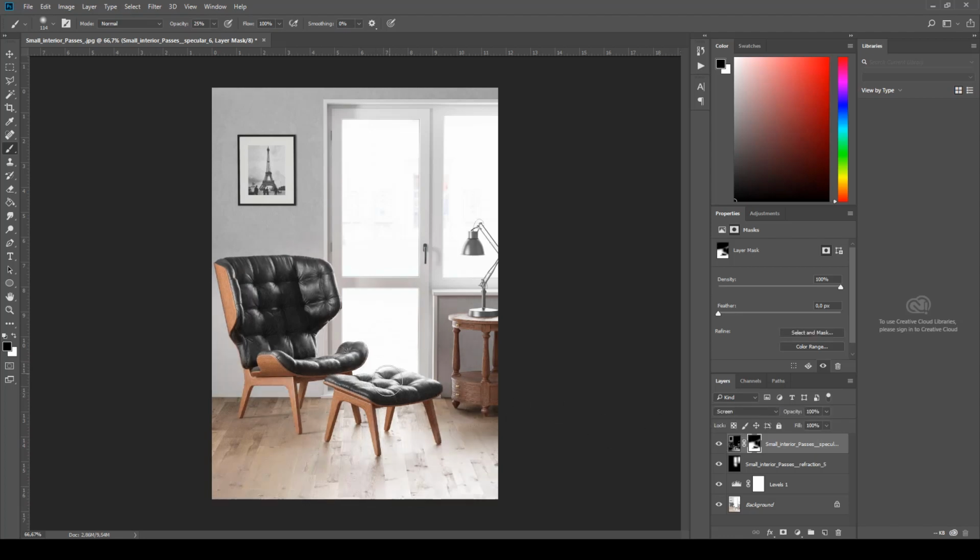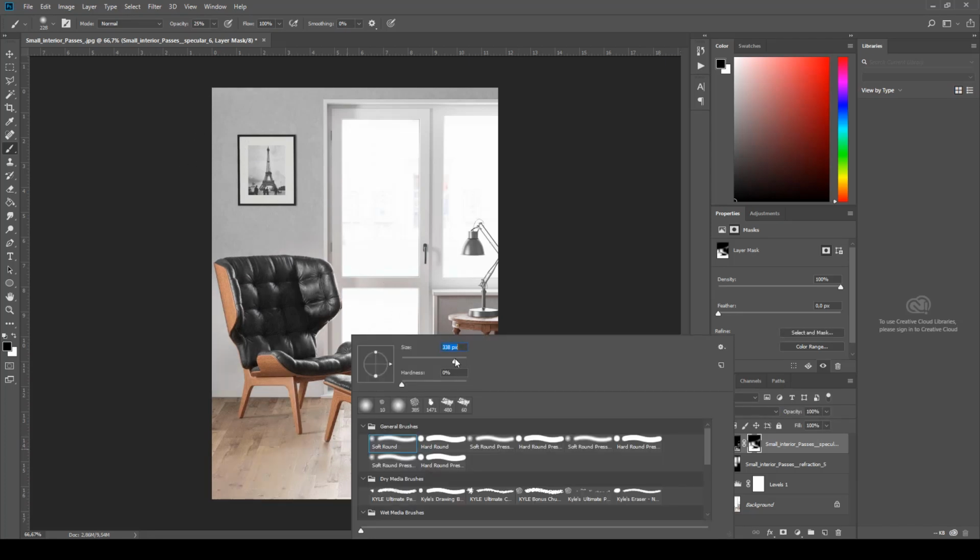Okay, I really like this bright spot here. Yeah, good. I want to remove a little bit of this layer here. Okay.